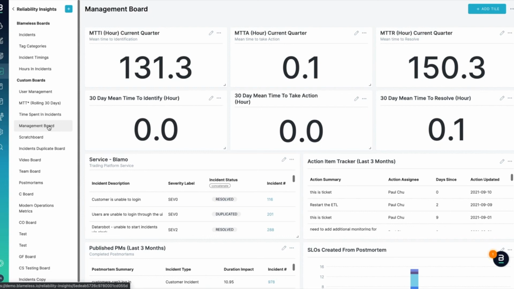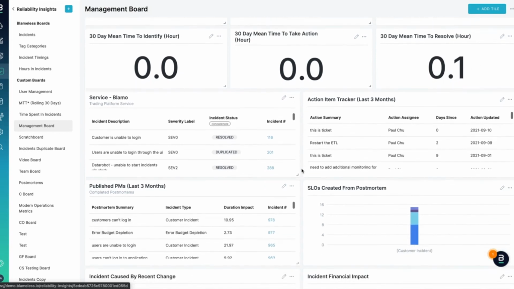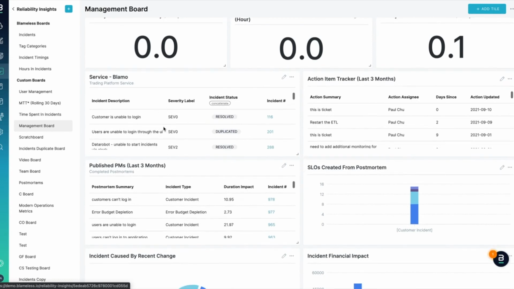MTT metrics to understand how much time it's taking us to identify the incident, how much time it's taking us to implement some sort of remediation or fix, and then how long it's taking us overall to resolve the incident. And then below we'll have some data tables looking at all the incidents regarding this particular service. Essentially we're filtering off of a specific tag that is being added to these incidents, all the different Jira tickets or action items associated with those incidents, and then all of the published postmortems.